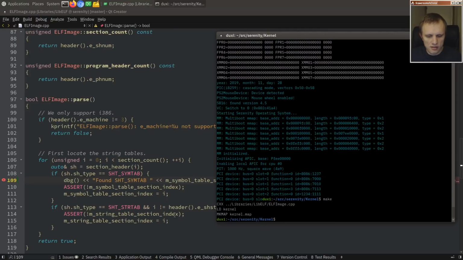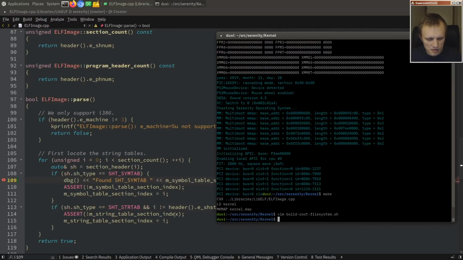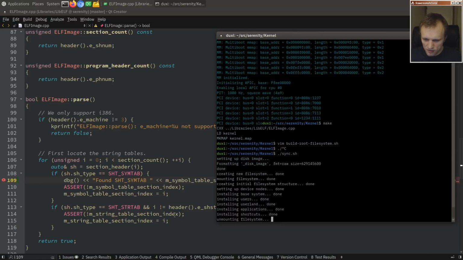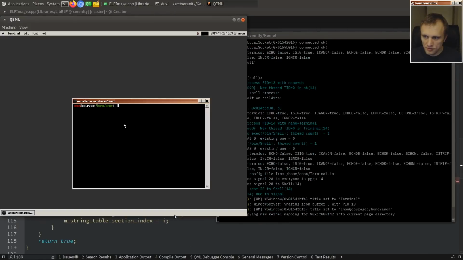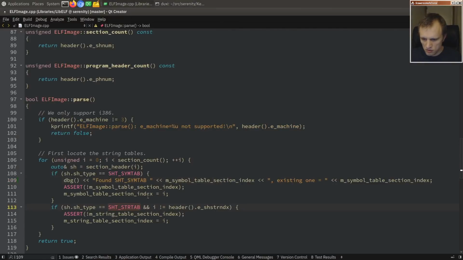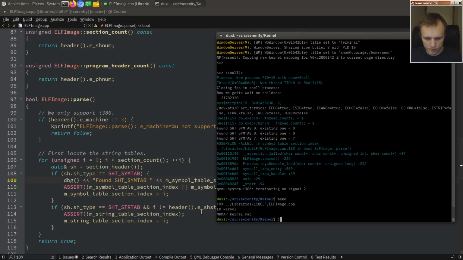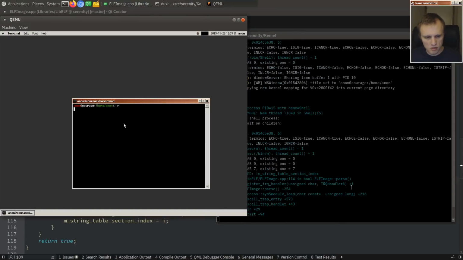I need to look at how this code works. Also, let's make ourselves a little shortcut for this because I'm already in it. Let's just make it M so that we can get going quickly. Okay, so we found 7 and we have 7. So we should say either it's 0 or assert it's 0 or M symbol table section index is I. So that seems harmless.